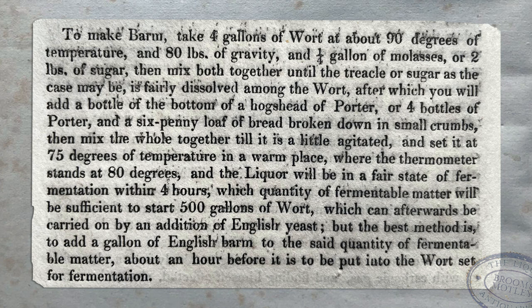But the best method is to add a gallon of English barm to the said quantity of fermentable matter about an hour before it is to be put into the wort set for fermentation. So there we have it. Porter, 6-penny loaves of bread, and English barm.